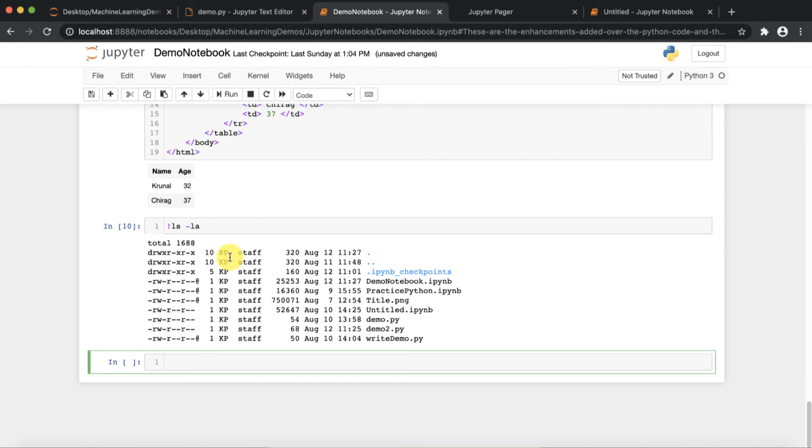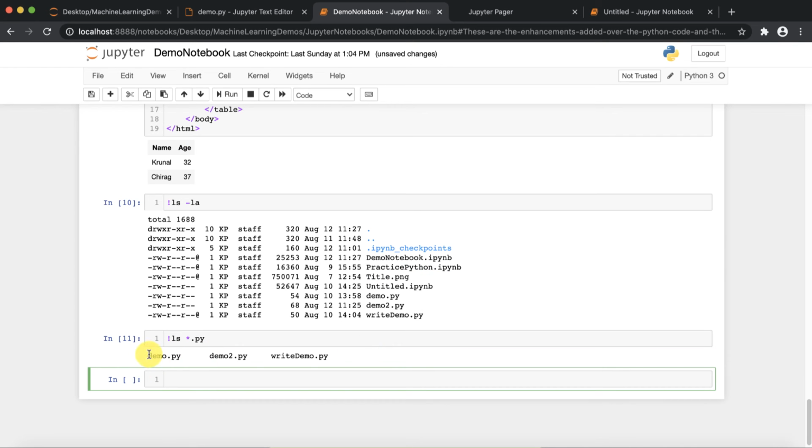You can see these many files and folders are in my current working directory with the name, extension, and permissions given to them. Now I want to display specific files, suppose all the py files. I can put star.py, and if I execute, it will list all the .py files. So this is a wonderful thing that you can perform in a Jupyter notebook.